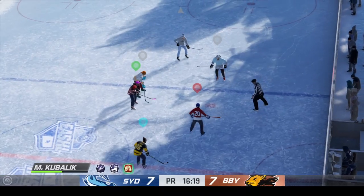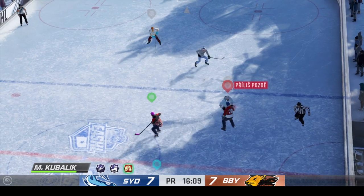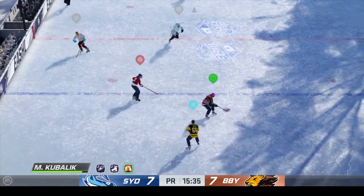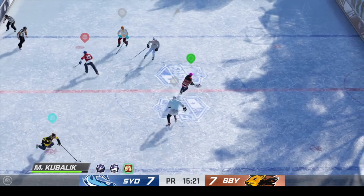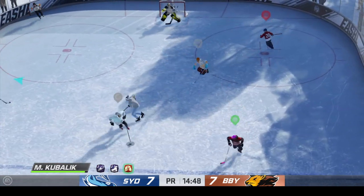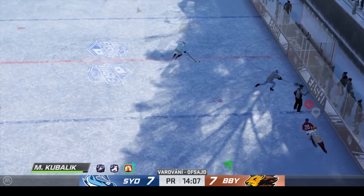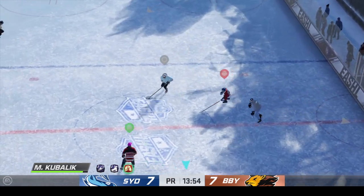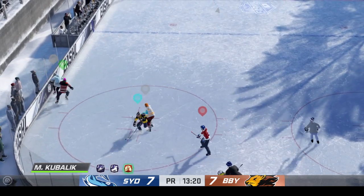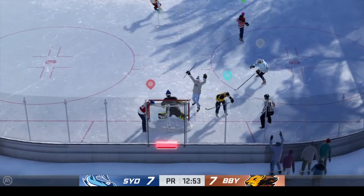A lot on the line here in this offensive zone face-off. Good job tangling up his opponent. Quick pass to Kyle along the half wall. Now he moves it to Tommy. Forces a huge turnover here with the steal, and that goes wide of everything — the puck skips out of the zone, they'll have to regroup. Datsouk's cut on the offensive end. Moves around along the half wall. Swoosh! They win!